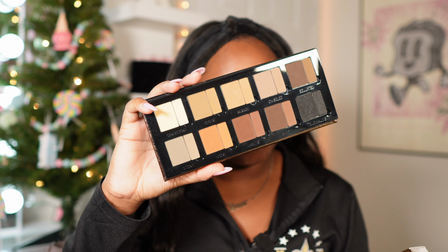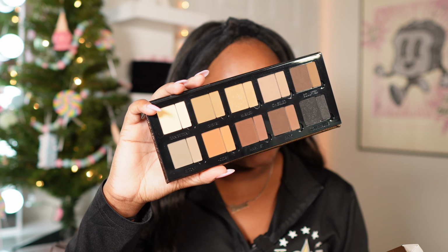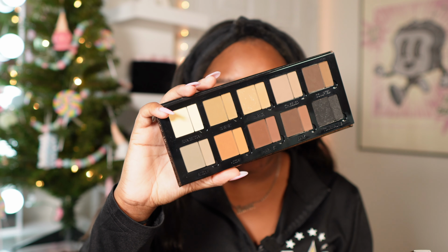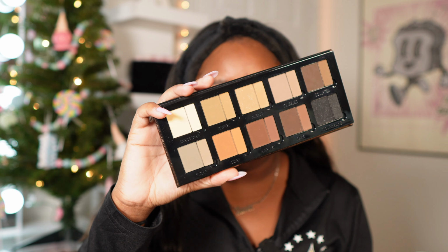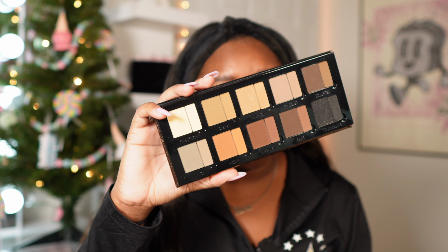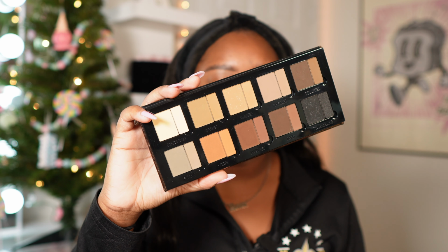This palette comes with two different formulas. The bigger pan is the Velvet Pomade. It's a hybrid formula that shapes, fills, and defines all areas of the face with a fallout-free application. And then the smaller pan is the Shape and Fix powder, which has Upsolite, which helps to blend and set. Now, Upsolite is a type of technology that she uses in a lot of her products now, which I really, really love because it helps to control the oils.